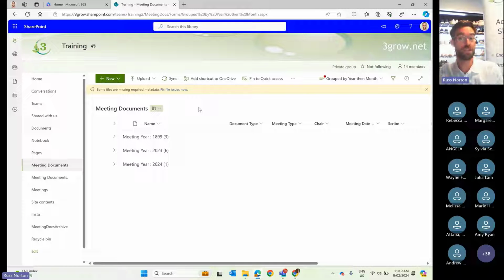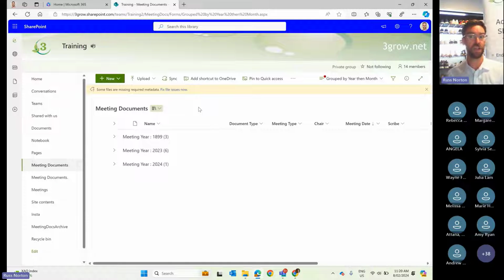If the user would normally go to the training folder, the meeting documents folder, the year folder, the month folder, we still want them following that same pattern because that's what they're familiar with. And the chances are, if that's the folder structure that people were using initially, that's because that was the most obvious or most common way people wanted to see those files. So by mimicking the folder structure hierarchy, but via grouped views, or by the default grouped view, that's going to hopefully assist with adoption in providing that element of familiarity.